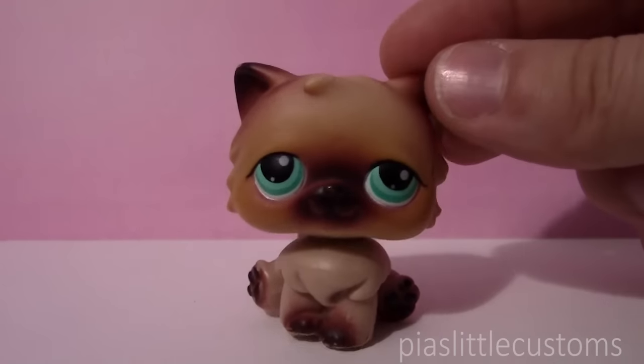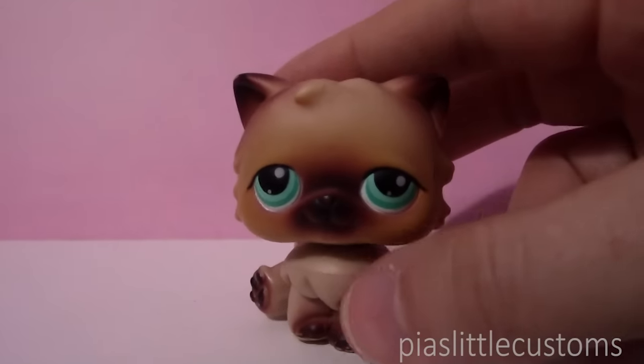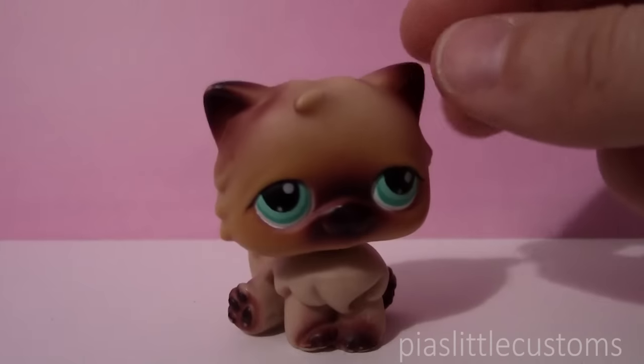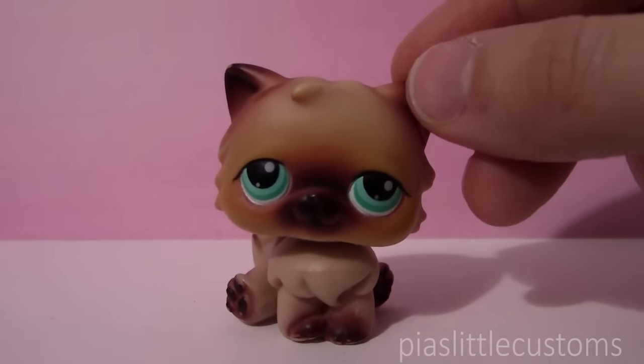Then we have this little Persian, once again with the sort of airbrushed look. It's just really cute, and I love the pop color in its eyes. It's just so pretty. Hasbro did a really great job with these old LPS. They just look so cool compared to the new ones. I really wish they would bring them back, but oh well.